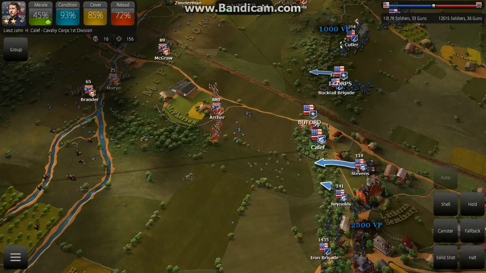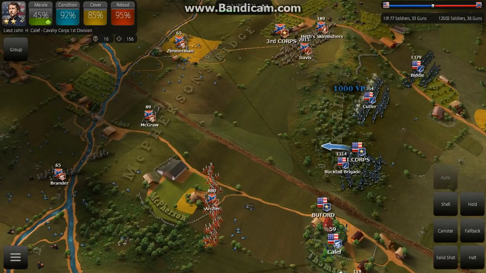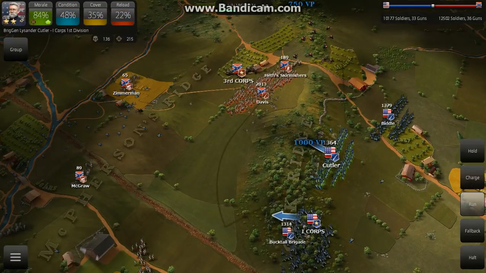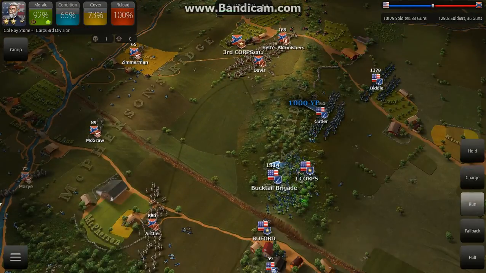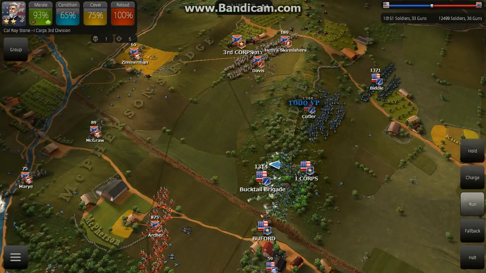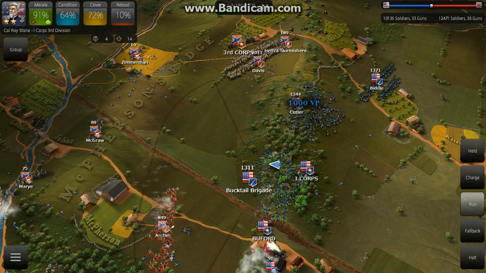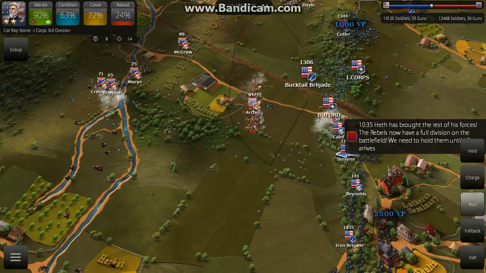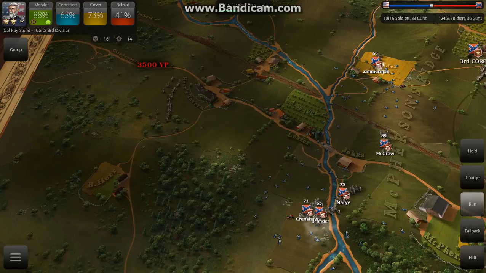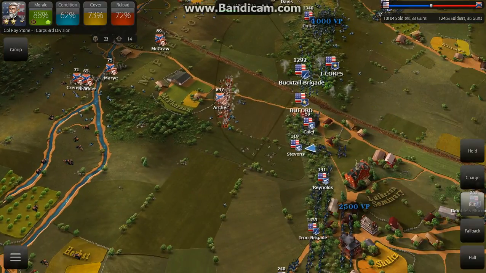But they do have amazing cavalry, and the units are really good at close range stuff, but anything like long range, you just don't want to use them for anything. Oh, and General Heth's up. There's a good amount of infantry right there.